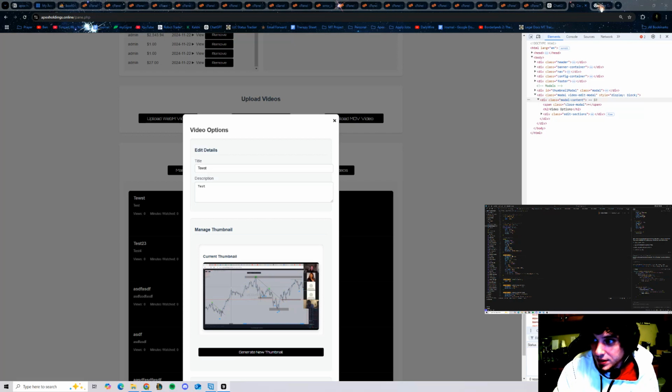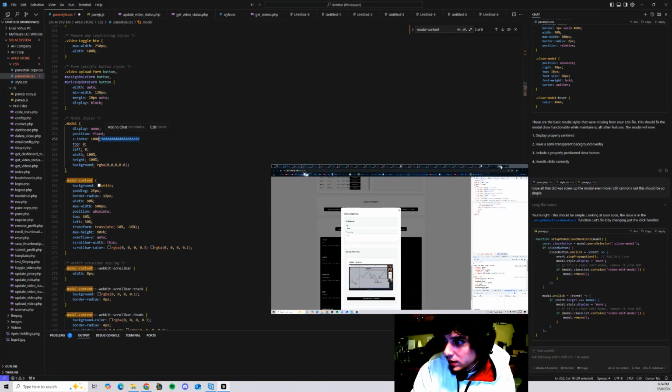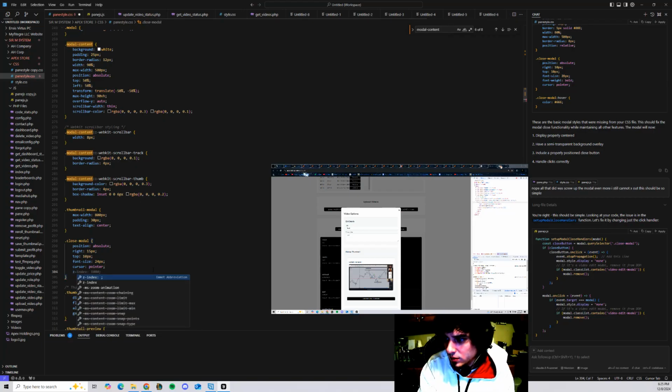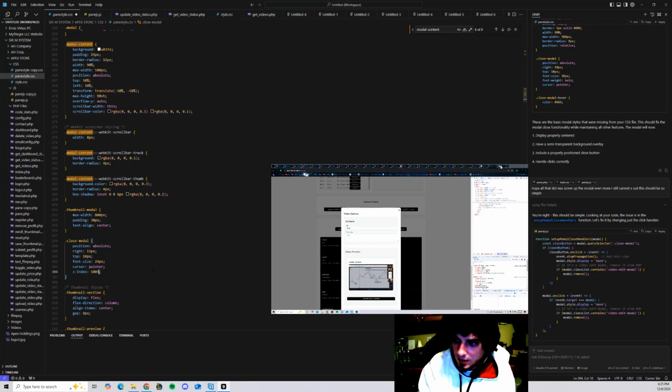Here it is right here, Z index 1000. Sorry, let me show you what I'm looking at. Oops. Just added quite a few characters there. So the Z index for the modal is 1000. Is it possible that the Z index for the closed modal needs to be just a little higher than that?